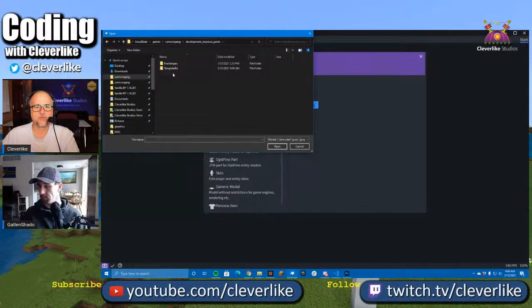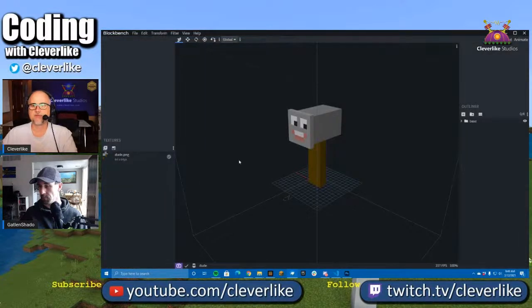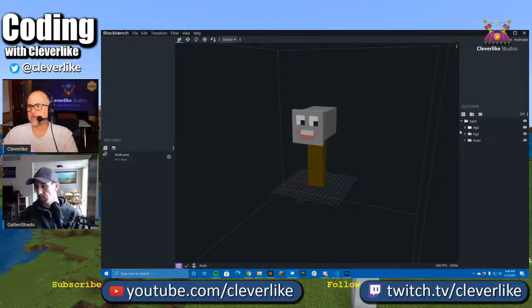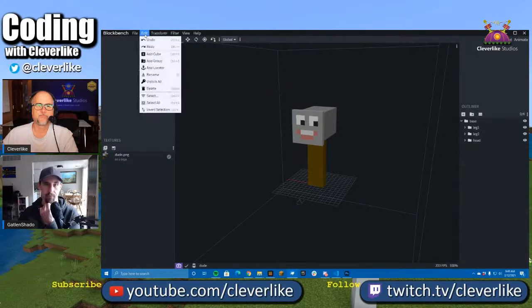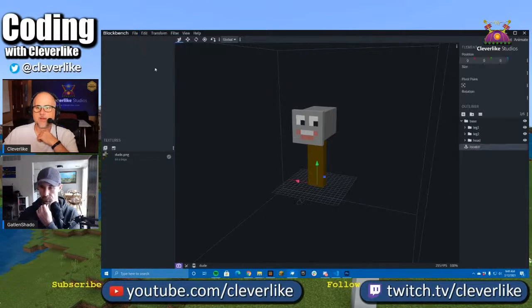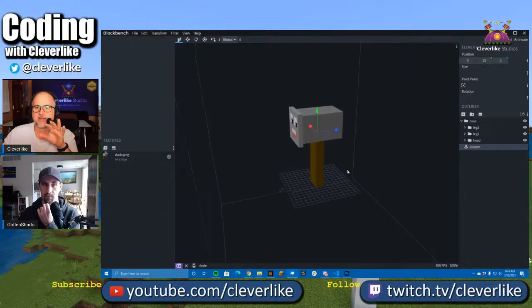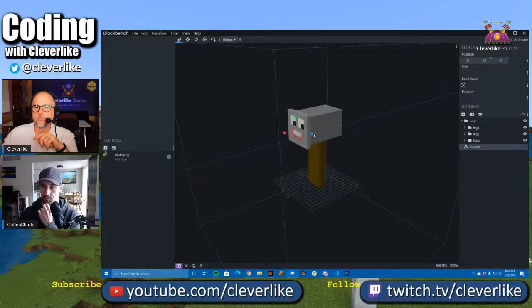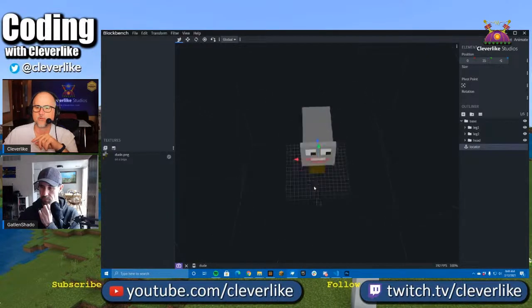We're going to go into resource packs, template, models, entity, dude. There's the dude. All right. And so let's see if I can add a locator in the edit menu and put that up. And whenever you're designing anything in 3D, always look at it in more than one direction, because it can fool you. Like I can be like, yeah, that's perfect, and then you're like, oh, that is pretty close to perfect. It's actually good.